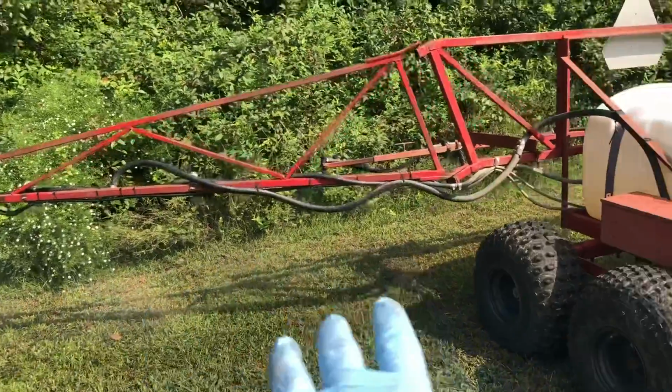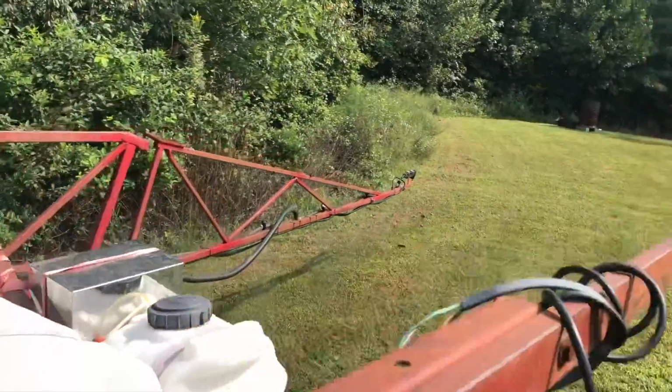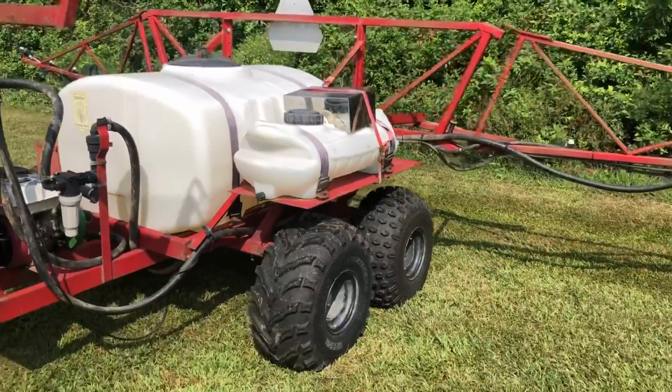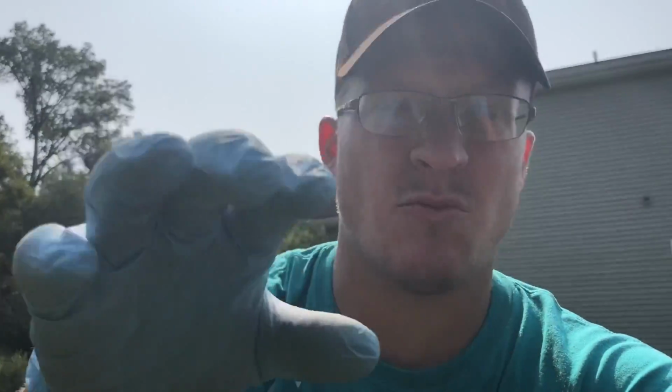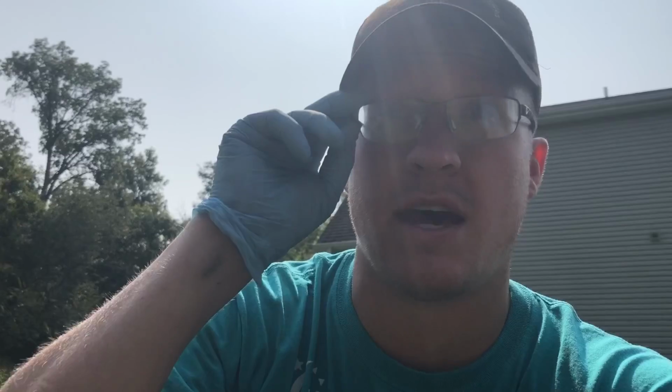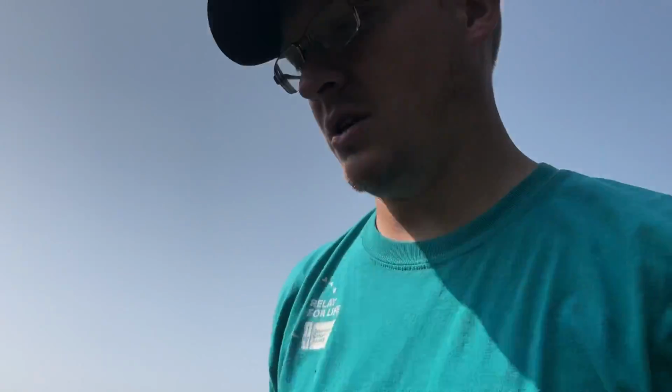All right, not too bad. I think we're looking a lot better, thank goodness. All right, we're sitting pretty good. You see I'm draining the tank right now, just to flush as much of that, whatever was in there, I don't know what was in there, flush that out. Once that drains down, we'll start filling water again. I'm gonna go through and just check the nozzles one last time while it's filling. While this is drained, I'm gonna go ahead and get my chemical brought out here so we can be ready to put it in once we get that drained out.